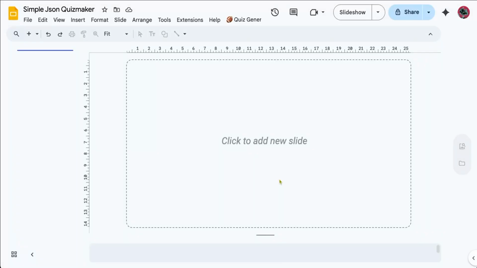Okay, so I've made a simple JSON quiz maker for people who do not have access to the API keys from any of the AI platforms. You can access ChatGPT for free even without logging in. But to generate an API key and use it in other programs, you will need to pay for it.